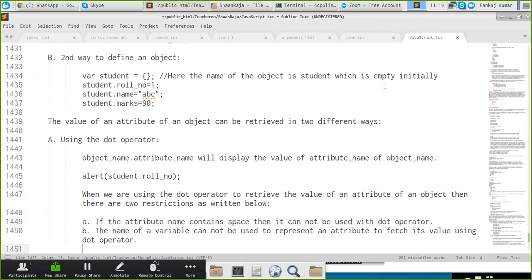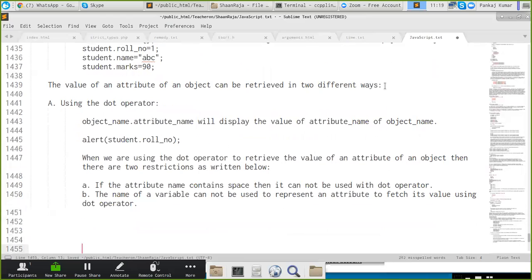So now let me give some examples to you. That's why this dot operator is not very much of use. You can use it, but this becomes very restrictive in some cases.